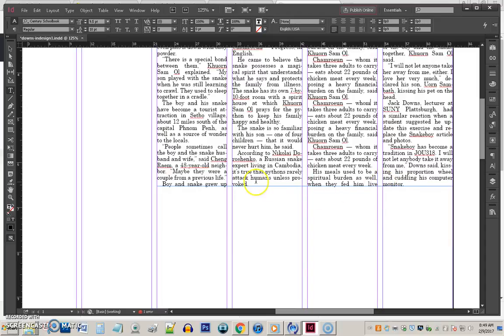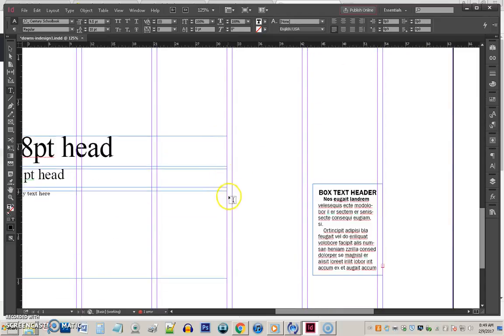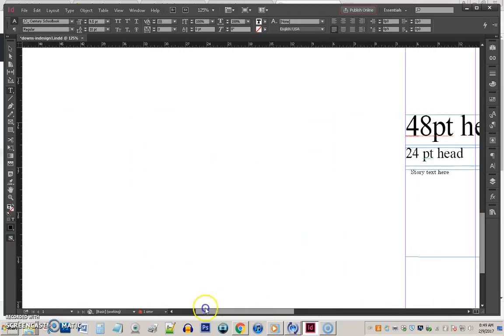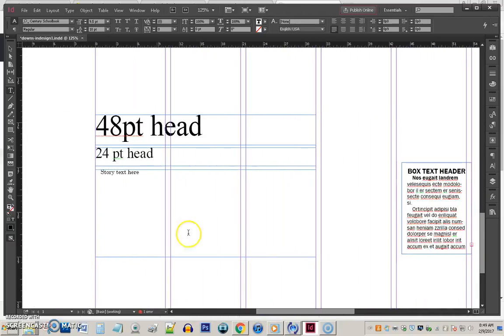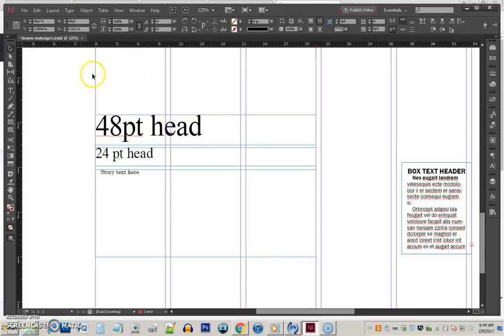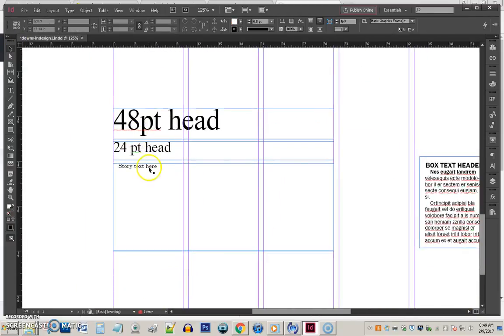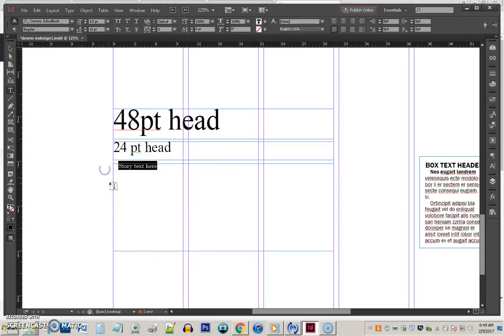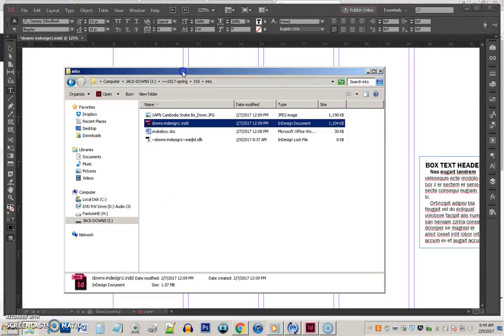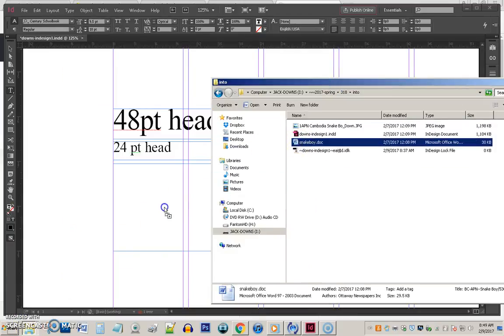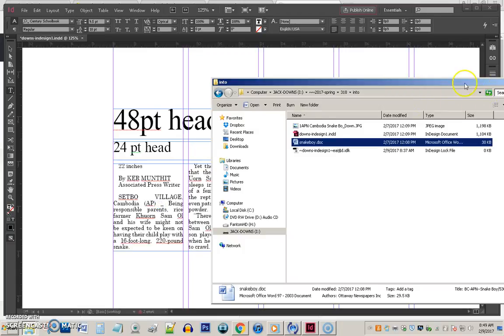Let's go ahead and place with a drag and drop the same story. We can place the same story multiple times into here. Whoa, right here. I used my scroll wheel. It would have been more efficient for me to perhaps use my hand tool with a space bar to move around. But anyway, I'm going to click in, select, delete again. I'm going to go find my file. Here it is, and drag and drop. And it goes, boom.